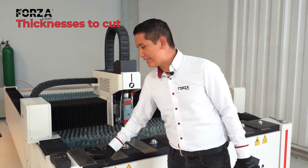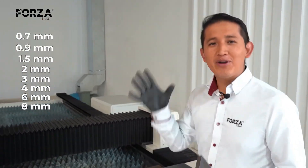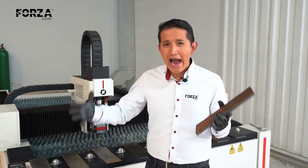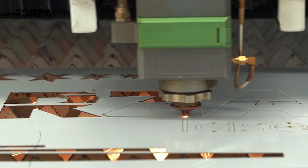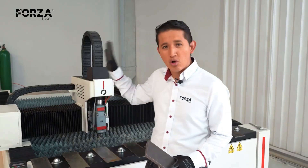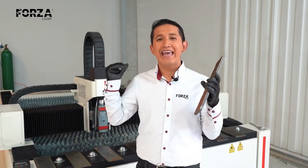Today we're going to cut from 0.7, 0.9, 1.5, 2, 3, 4, 6, 8 millimeters, and just in case, here I have a half-inch plate. The type of cutting we're going to do is called cold cutting because of the type of gas we're using — in this case, compressed air. By using air, we let the laser do all the work just with the power of the laser itself. The air only helps to protect the area and to blow away that melted material. That's why it's important that the compressed air we use is at the highest possible pressure. Our X1 compressor gives us a maximum pressure of 12.5 bars, so it's ideal for working and taking on this challenge.